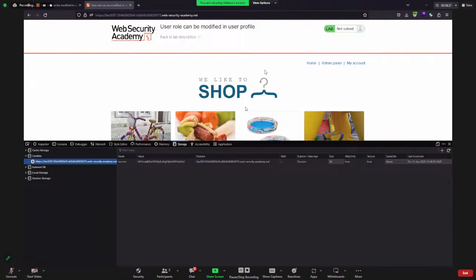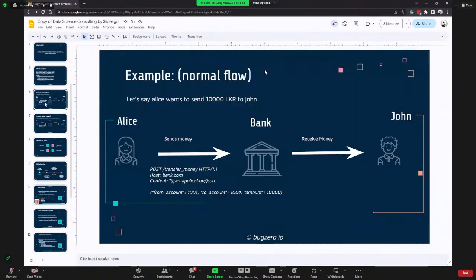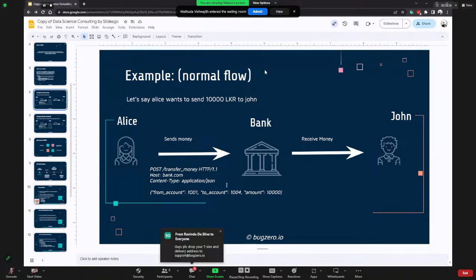Always think about, for example in this one here, right? In the transfer money example, first you can just take someone else's money into your account. Now this is a very crucial issue, so this is a critical impact.